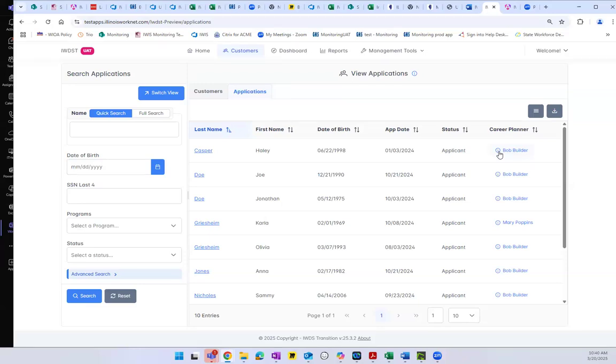If they don't have one, it will create an Illinois WorkNet account and email them the username and password to their own account, so that you don't have to help them do that anymore. But we're working through those complexities as well.